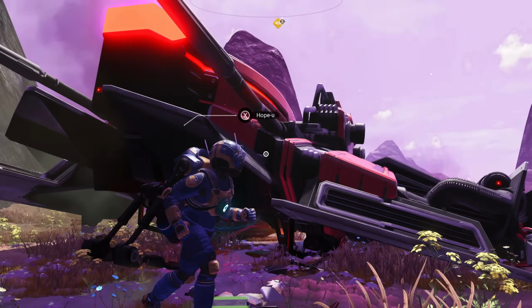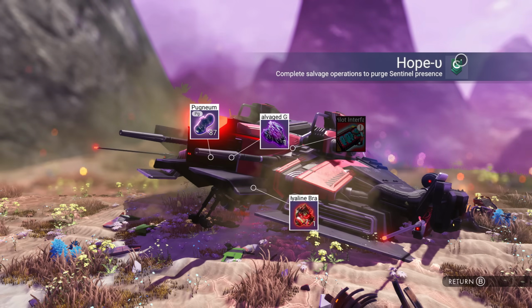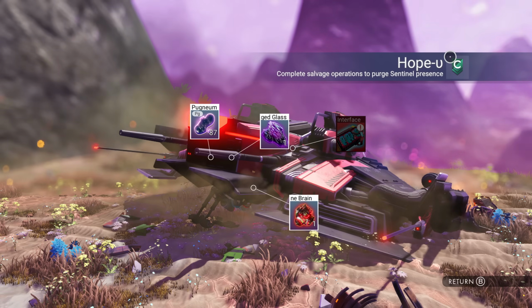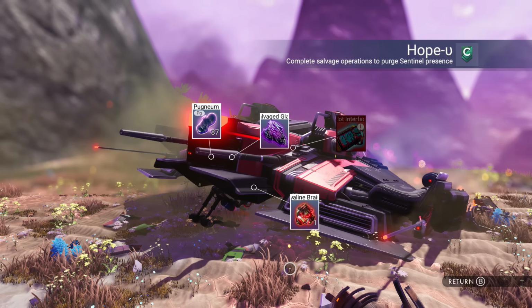Let's crack it open and see what's going on here. It is a C class. So we know that because it has a C next to the name. This will change. If it's an A class, it'll look like an A. You know, if it's an S class, it'll be an S. But it also has 3 components in here because it's broken.